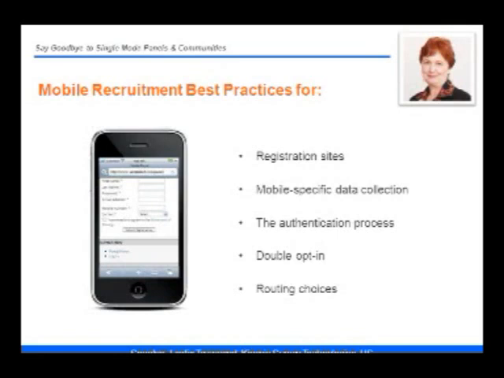During registration, there's usually some type of behind-the-scenes authentication of the respondent occurring. The authentication process, if being used, should also detect for a mobile device, because respondent authentication processes differ depending on the type of device being used by the respondent. So, for instance, if IP address is being used as part of the authentication process, the process needs to vary or simply opt mobile devices out of the authentication. Because with mobile devices, the IP address can and will change based upon usage locations. So it's not a valid measure of the authentication of responses in this particular manner.